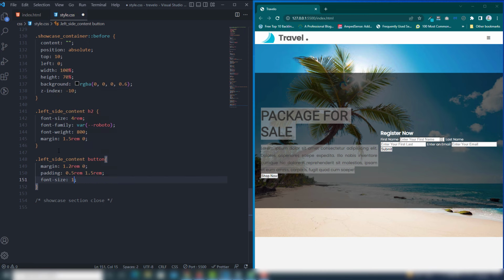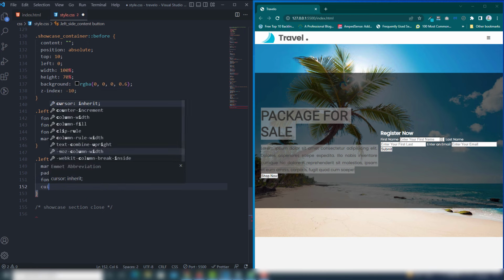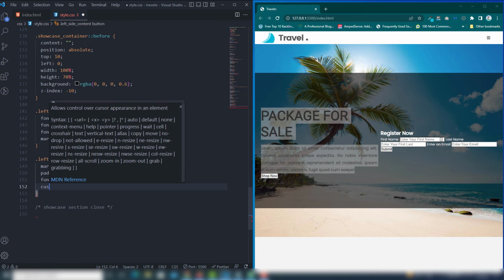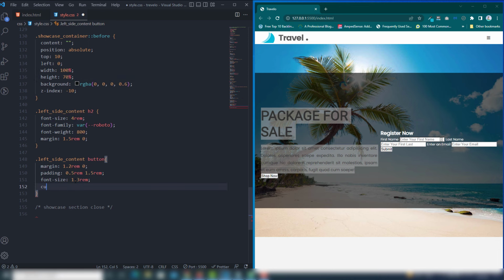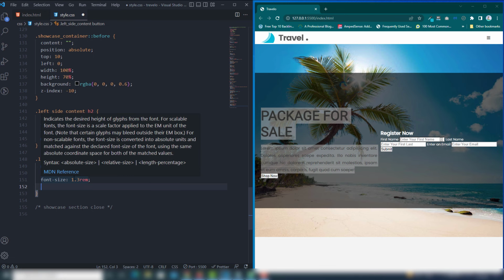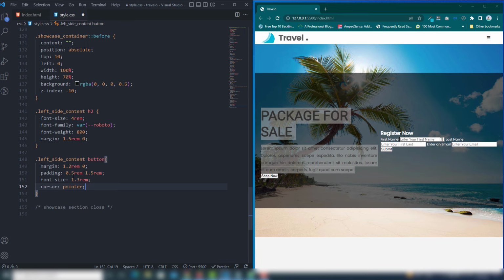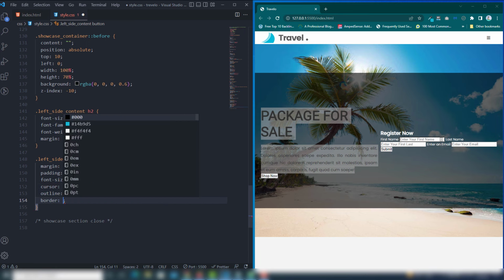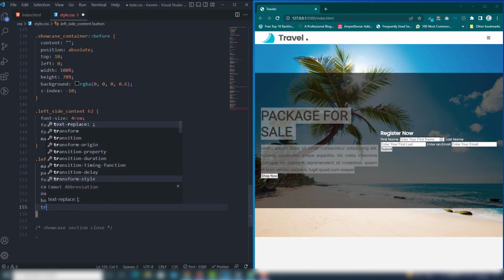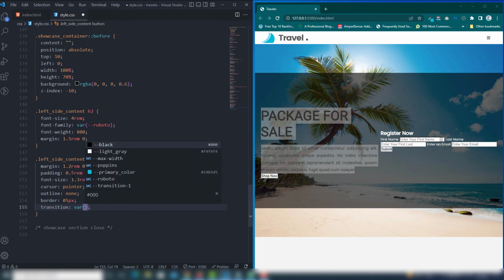Font size will be 1.3rem. Cursor will be pointer. Outline none. Border radius will be 0.5 pixel. Transition var(--transition-one).